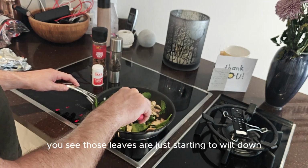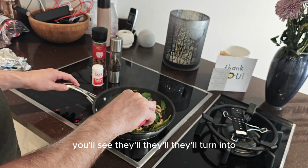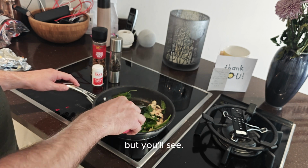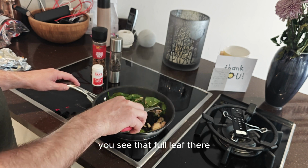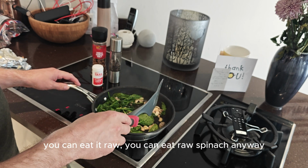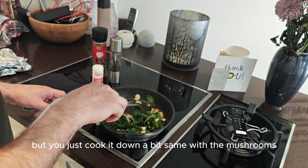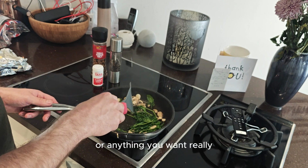So you see those leaves are just starting to wilt down. You'll see in a couple of minutes, they'll turn into next to nothing. See the way they're going down. So this is a bit boring, but you see that full leaf there because it's not been on the pan. You can eat them raw. You can eat raw spinach anyway, a bit in salads and stuff, but you just cook it down a bit. The same with the mushrooms. You can throw a bit of chopped onion in here or anything you want really.